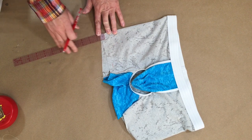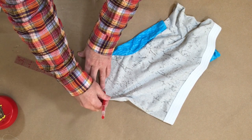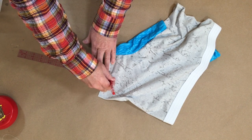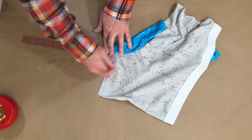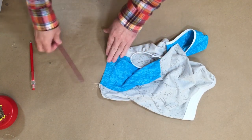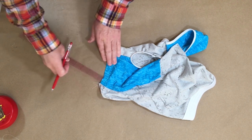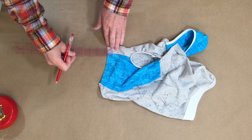I don't really like to press up because it takes so long, but if you want to press up the hem, that's fine. Now before I actually sew this, I'm going to overlock this edge. So I'm going to try to do that video all in one so I don't have to keep coming back to the table. So you'll see me overlock and then zigzag this over. I don't usually pin up, but I'll show you how I pin up should you want to do that.